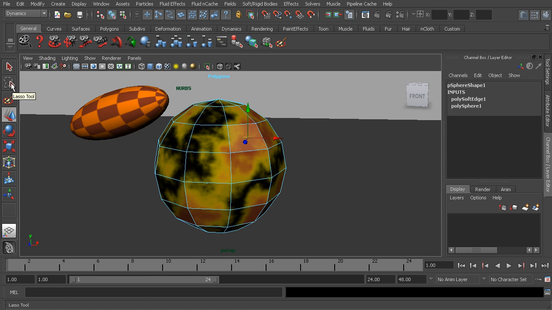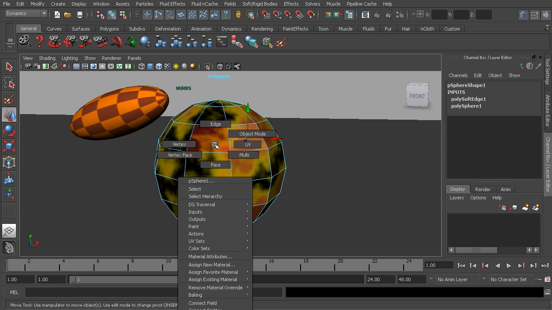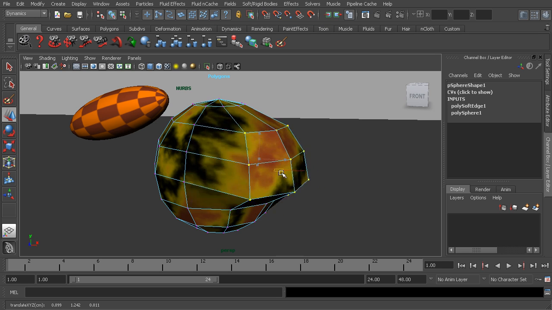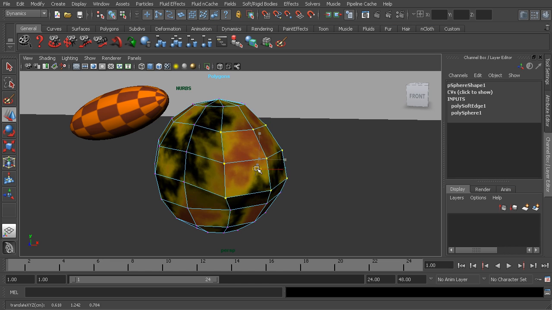So, for example, something like this Lasso Select. If I were to go to my Vertex selection, this will be maybe a little bit easier to see over here in this perspective view. So right now it can sometimes be a little bit tricky whenever you're trying to select certain components to get in here and just select the components that you want. You can press and hold the Shift key on your keyboard, or Control Shift, or just simply Control to select or deselect objects or components. But sometimes this can be a little bit tricky.